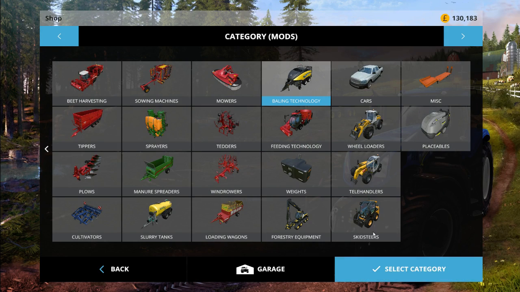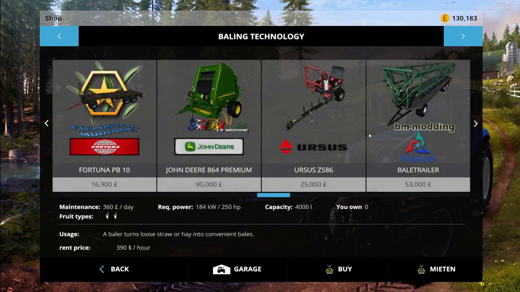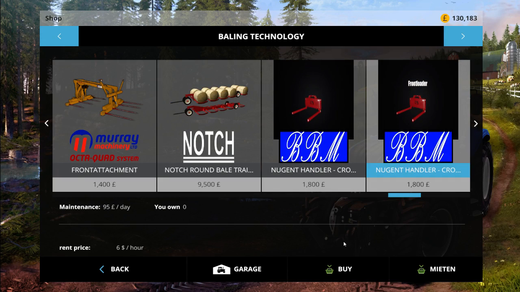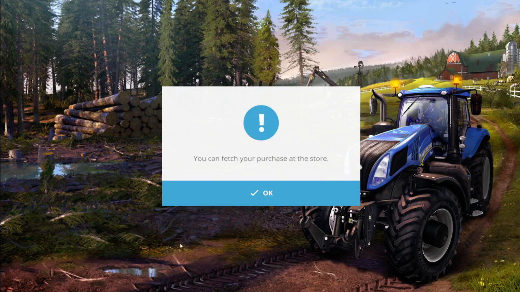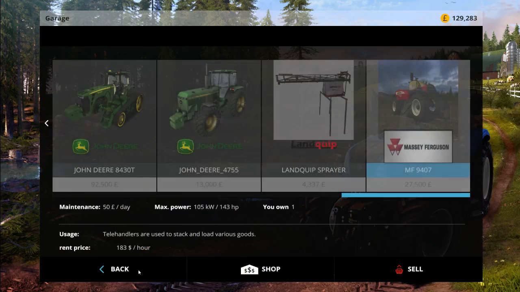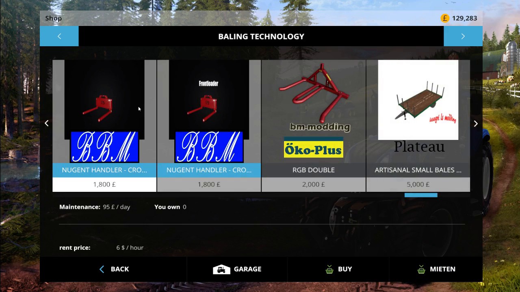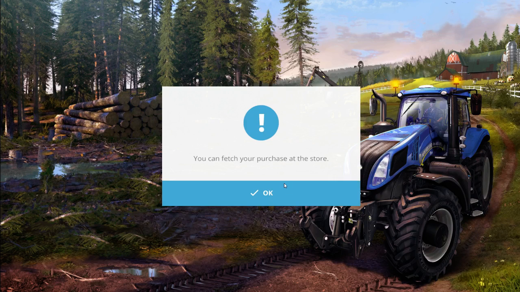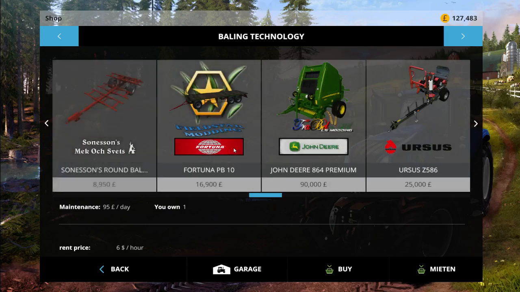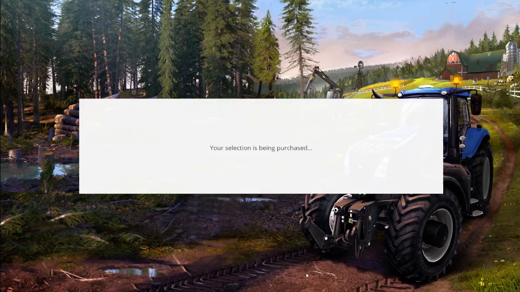Now, I don't know whether to do round or square. Rounds are better for stacking. I find them a lot easier to stack, but they take a hell of a lot longer to bring in. Oh fuck, I bought the wrong one. It's the only downside to them. So assuming we could do round bales, but we'd then end up with so many. Square bales at least give you a little bit of room. Yeah, we'll do square bales instead. Fuck it.